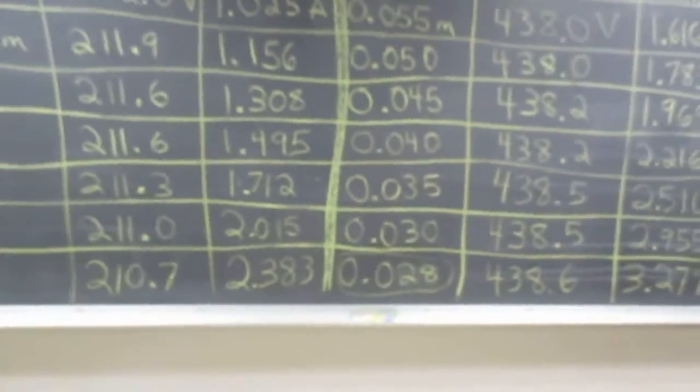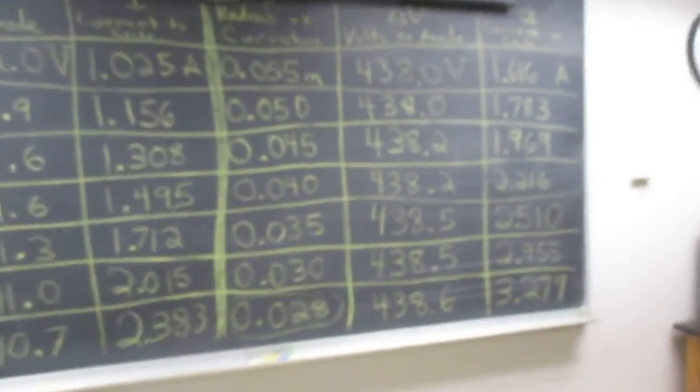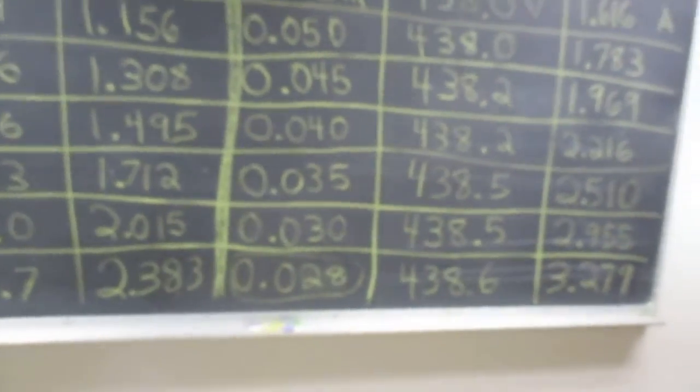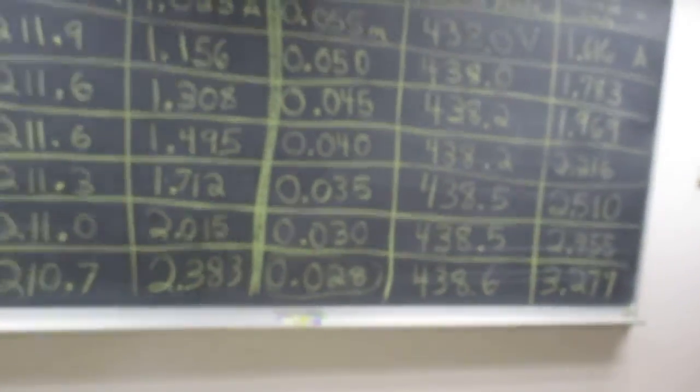So as we said, you can use your current to calculate the magnetic field, and once you have that value, you can input the values of voltage and radius to determine the charge to mass ratio, q over m, which is the goal of the experiment. In addition to that, you can also calculate the velocity of the electrons in here based on some of that same data. Okay, so that should be the basics of this charge to mass ratio experiment.